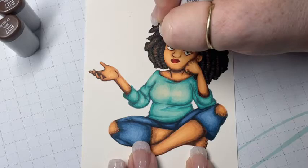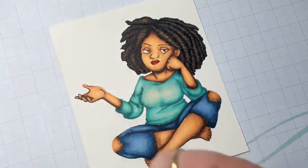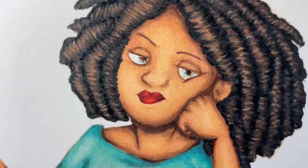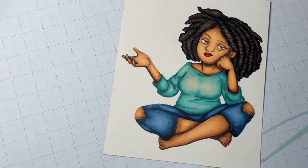So her eyes are gonna look terrible before they look better. So just bear with me. So I've added like teeny tiny brush strokes. Okay. Looks like little spiders in her eyes. What happened to her pupil? Why do you have to color it again?